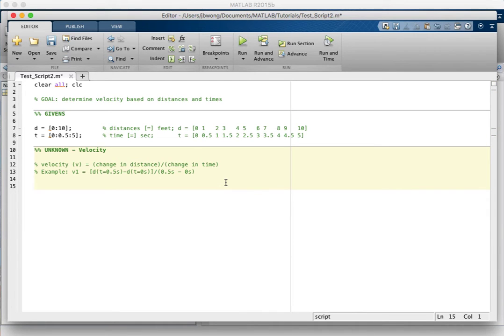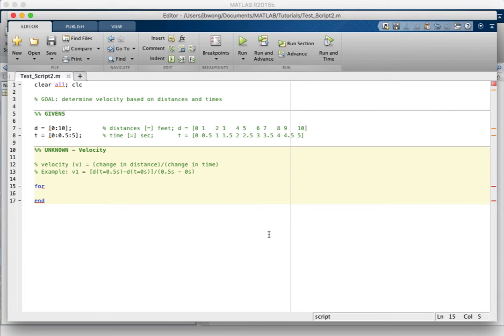So the for loop has a very basic syntax. It begins with a for and ends with an end. And what is to be cycled goes in between the two. We have to be able to tell the for loop how many times it is going to cycle through this set of calculations. So if we look at this, we're going to be calculating 1 difference, 2, 3, 4, 5, 6, 7, 8, 9, 10 times that calculation.